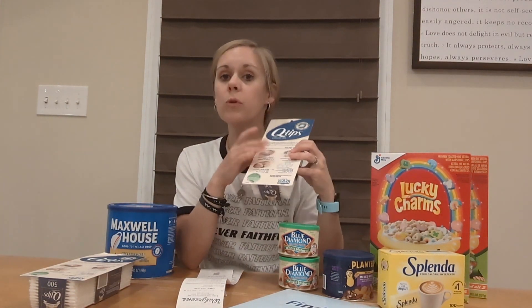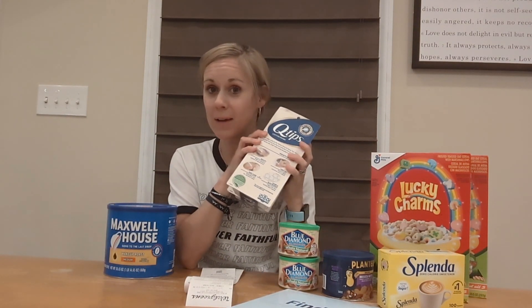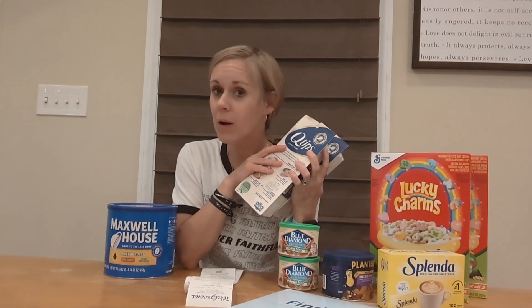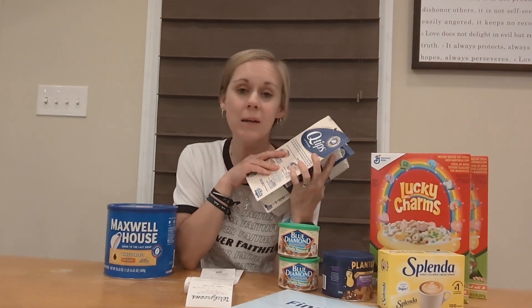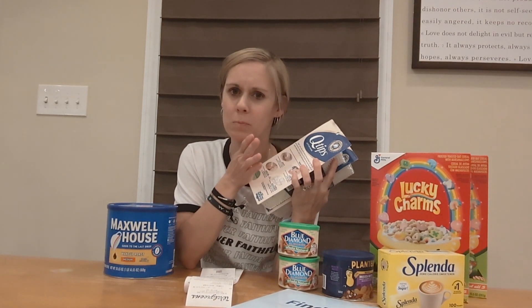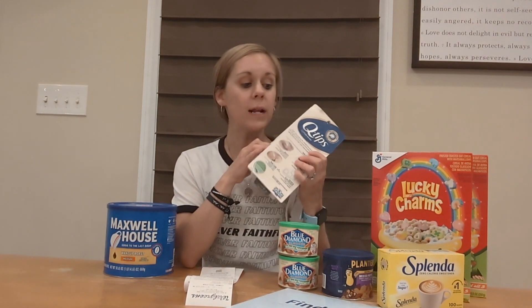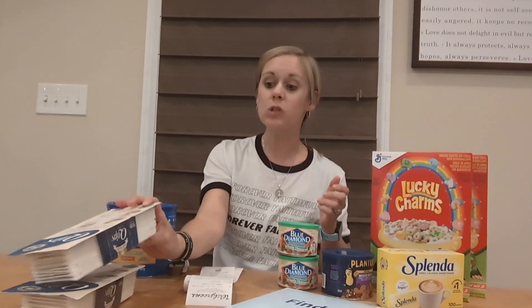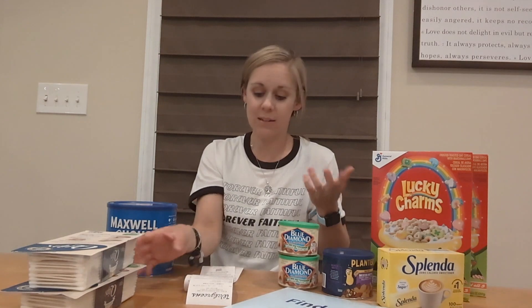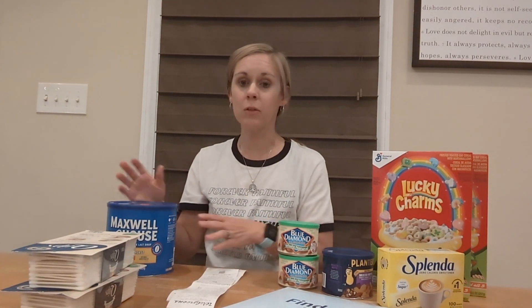There was no reward coming back on the Q-Tips, but we needed them — we were completely out. My husband had gotten some Walmart brand, and they're okay, but there's something about this brand that's just better. They're on sale 2 for $7, so $3.50 a box. I built up my transaction to $20 — it ended up being $20.87 — used $20 in Walgreens cash and just paid $0.87 out of pocket. Those are some pretty good food deals.